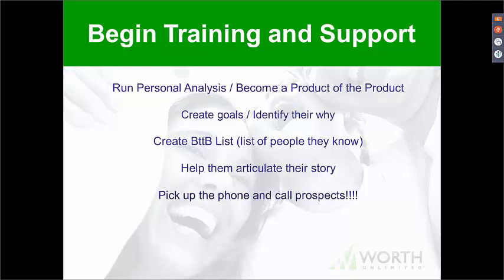Pick up the phone and call prospects with them. Get them making phone calls. With today's technology, you can do that remotely state to state, where you have a third person on the call, bringing them in as a conference. You don't have to tell them that you have somebody else on the call. Your leader will have enough sense to mute the phone, to mute themselves so they can hear the conversation, so you can hear that conversation and be able to critique them and be able to help them.